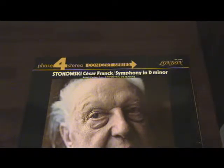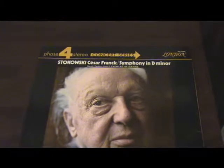Some people call it the gimmick. I really wouldn't. I think that these recordings are very good quality. The vinyl is very good quality as well. There were about 200 that London put out. There are people out there that have every single one. I don't. I'd love to have that. Maybe one day I will.